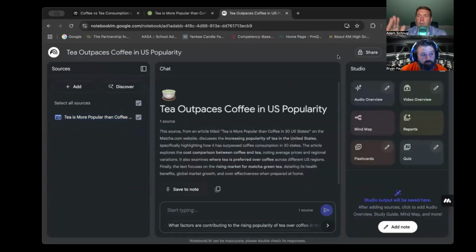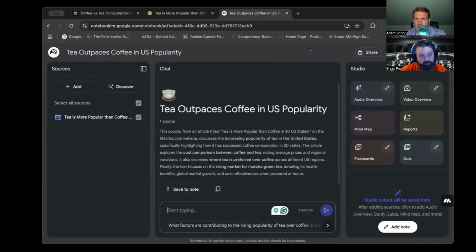So we've only put one source in right now. What you have here is a list of your sources. You can edit them, you can uncheck them, you can check them. Then this is your chat feature. Think of this as like your ChatGPT. Right now, I can ask it a question, but it'll only be able to base its answer off of this one source because that's all I have so far. And here is the studio, which we're going to play with after we upload some more sources. Oh yes, it's going to be a lot of fun.